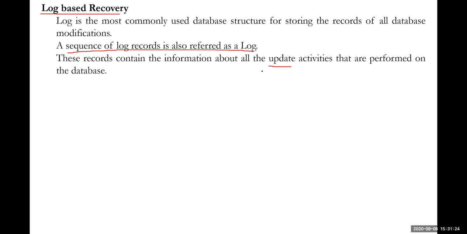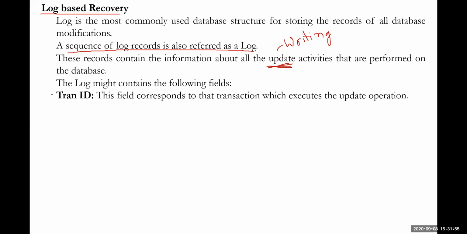As far as a database management system is concerned, it is called update. In other systems, it is called writing onto the disk. In a database management system we have one specific name for that, that is updating. Using databases, we may perform some kinds of operations. These operations might be update operations. And the log might contain the following fields.